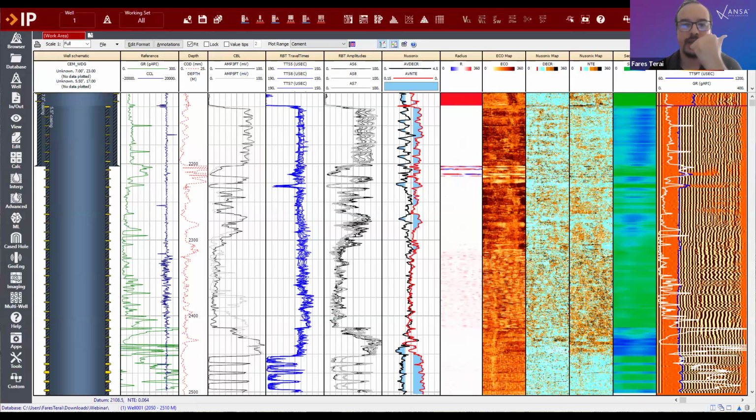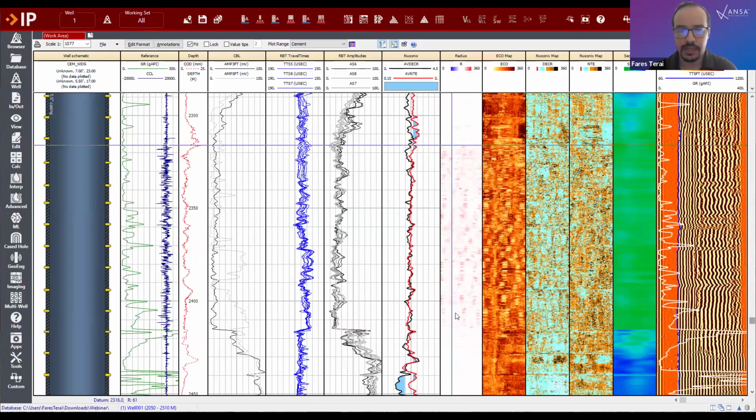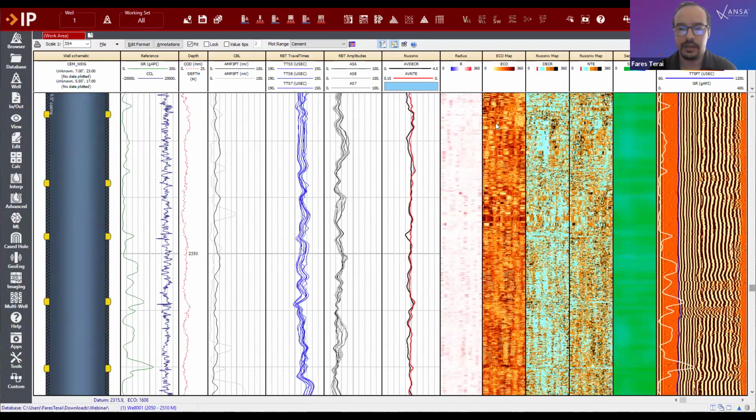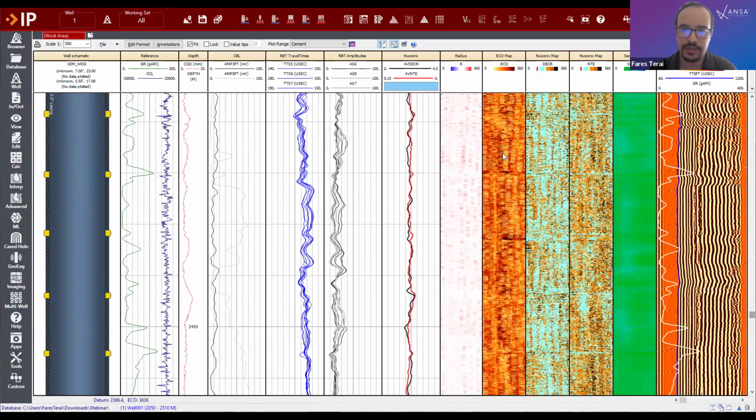First things first, I've mentioned previously two important things here. We do have 100 meters of perforation, and it can be seen from the radius map. Here, the red dots, you can see it from the radius map. So the first track I introduced today, the radius map. We can also see those perforations here in the echo map, which is basically the energy level measured by the Nusonix tool. And we can see the perforation in a brighter color here. They are slot shaped features.